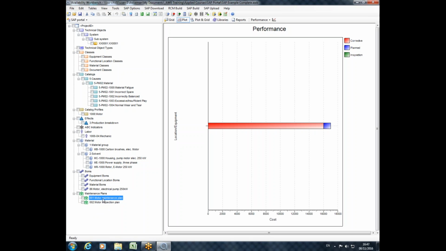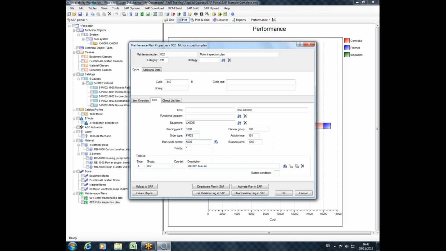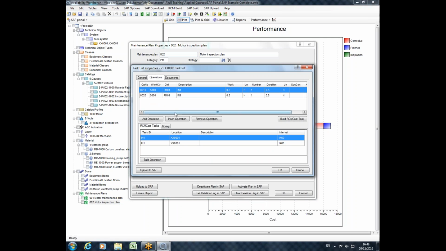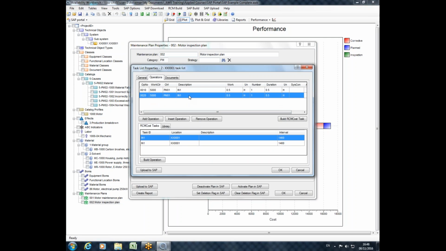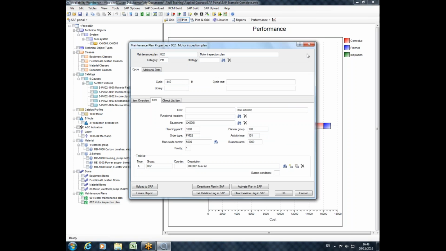So I might decide, I've also brought across this new maintenance plan, and when I've done that, the program has also built a new task list containing the operations I need, which are the inspections that I've set up. And you can see there the work has come across, the duration, and so on.